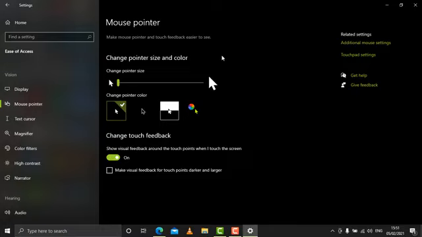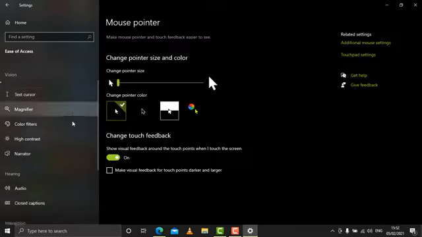The next feature is speech. The next is text to speech, meant for a person who has a speech impairment. If a person is not able to type properly through the keyboard, he can use some tools through which he can convert his text into speech, and that we can do using the speech option.